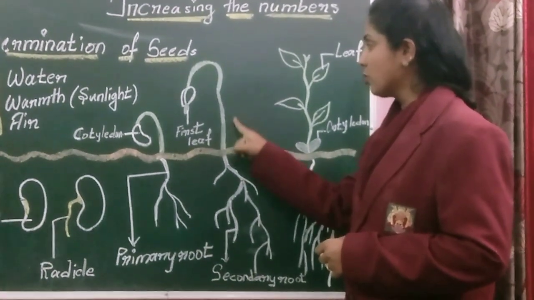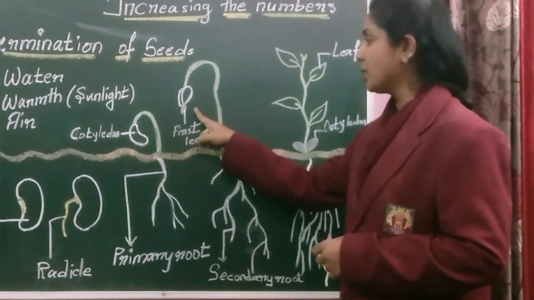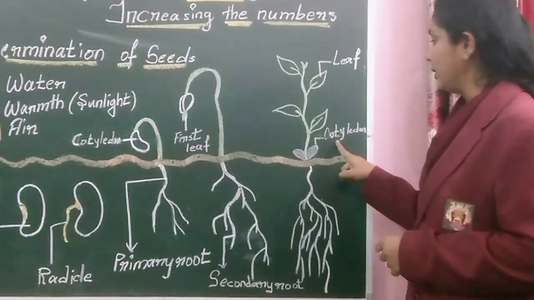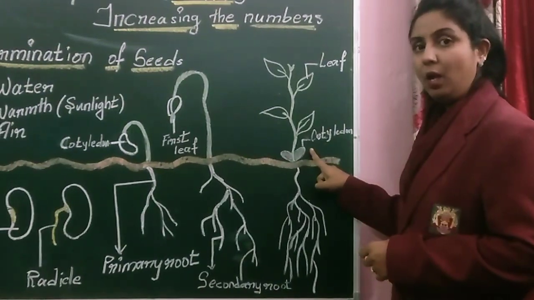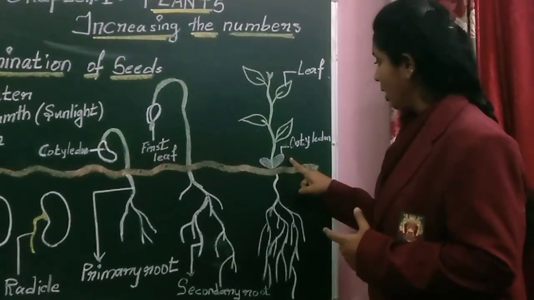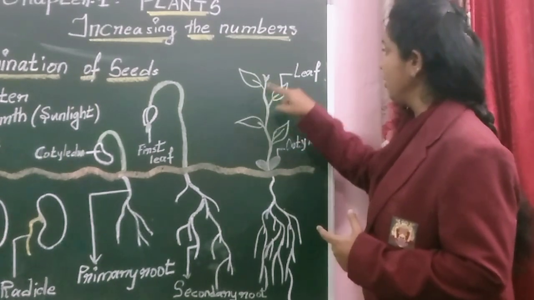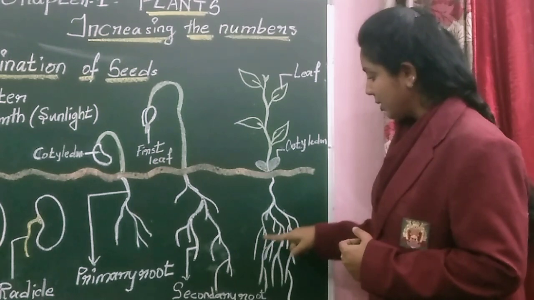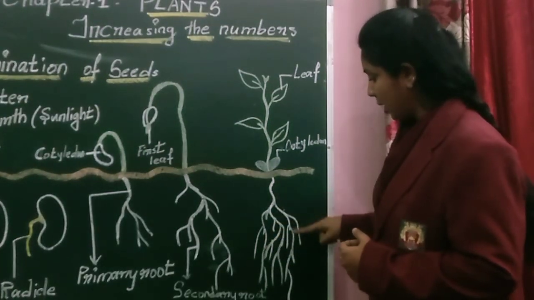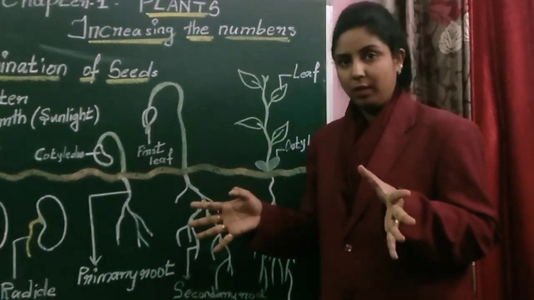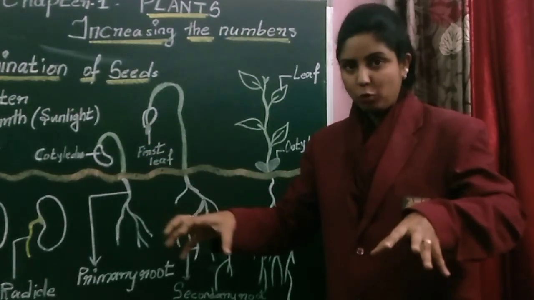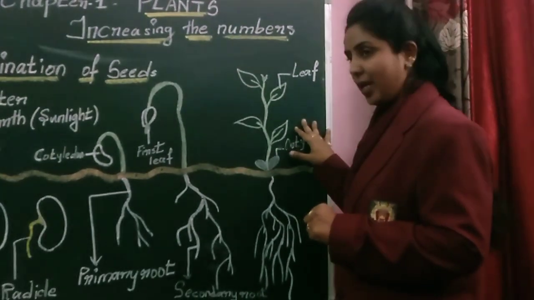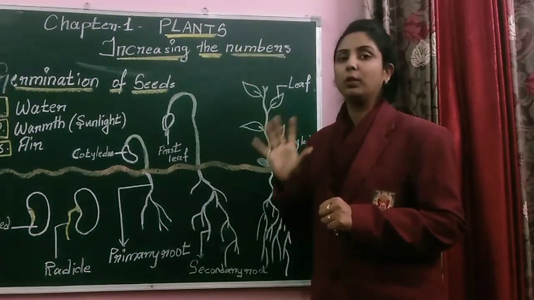Now after the first leaf, you can see several leaves in this area. Cotyledon is still here. After some time the cotyledons will just go off, and here you can see the leaves, and new leaves are emerging in this stage. Here you can see some tertiary roots, and secondary and primary roots are there. It's now expanding so that it can absorb more and more water. And now the leaves are also at the stage that they are able to prepare food.